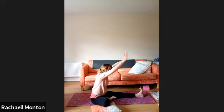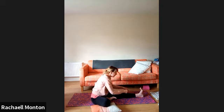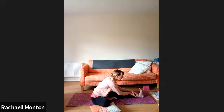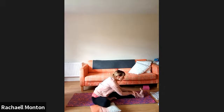And we're going to exhale and fold over this leg. Doesn't matter where we get to. We may be holding on to the knee or just below or further down towards the ankle and foot and toes. But it's not about where you get to. It's just about going to where you can. Try and keep the shoulders square here, yogis. Square to the ground. And then holding on to the leg or foot.